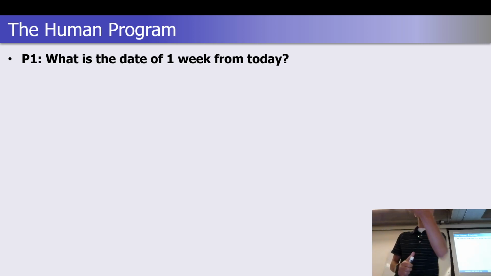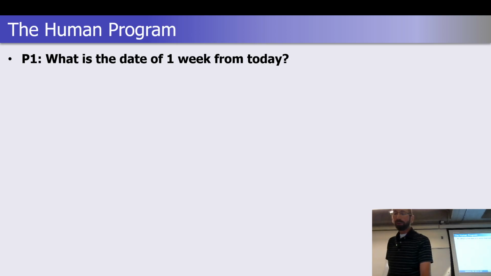But if you were given this task of what is the date 1 week from today, you're all going to do it differently. There isn't exactly one way to do it, but in a sense, you can start to see the analogy between what you as a human would have to do to answer that question and what a computer has to do to also answer that question. If this seems too basic, that's okay. Don't worry, this class will get there pretty quickly.